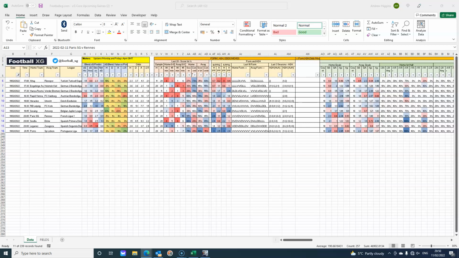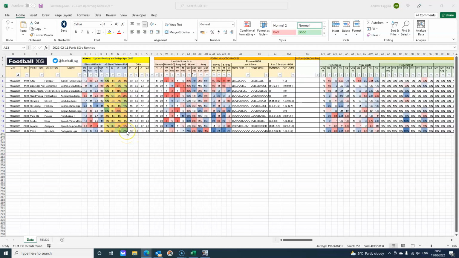But again, we're coming close to that game now, so what I'll do is I'll pause it. Just one thing, Porto are losing 1-0 to Sporting. Porto were the favourites in that game.